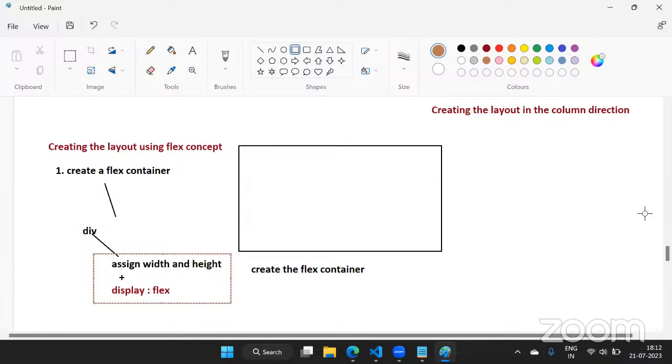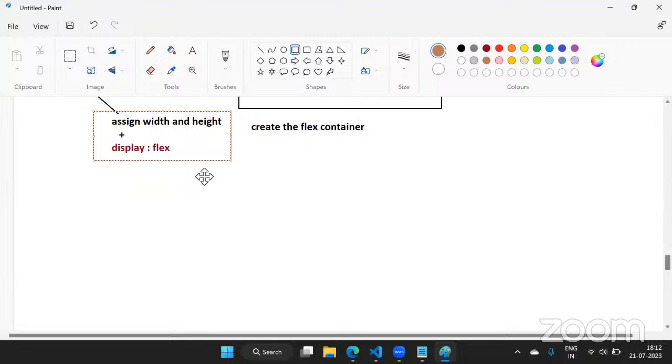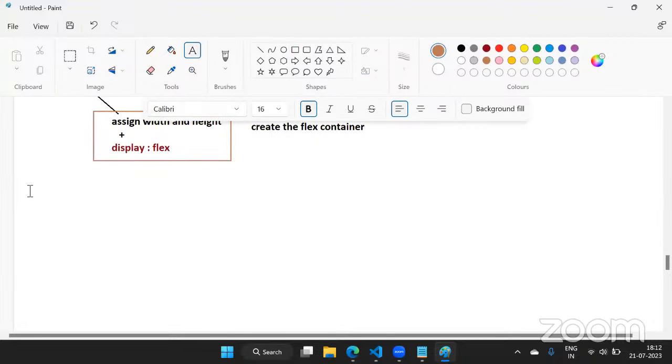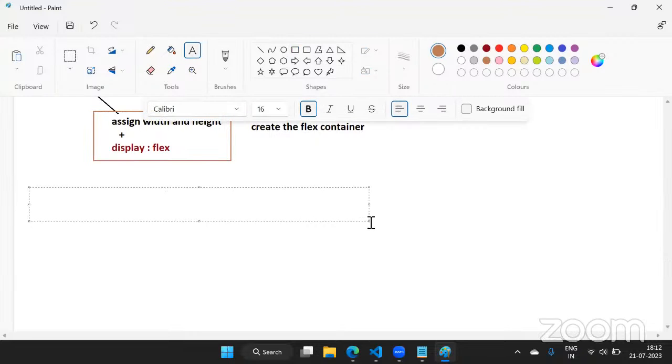Now, once you have created the flex container, inside it we can create any number of rows or any number of columns, but at one time.